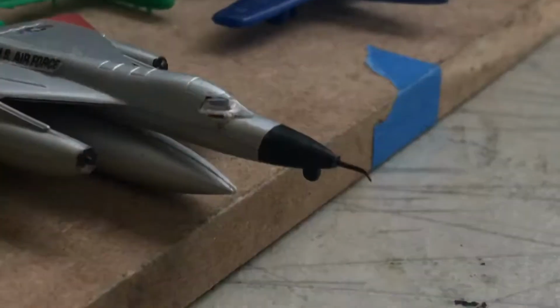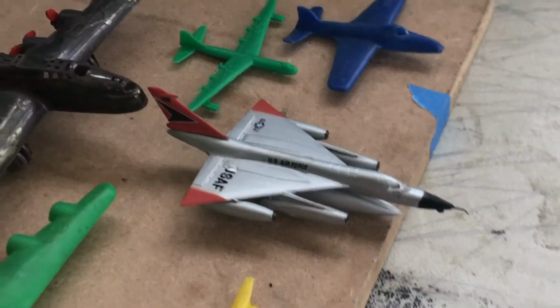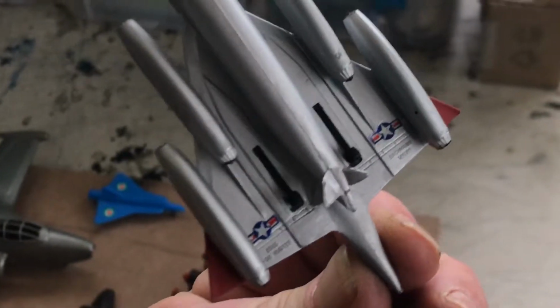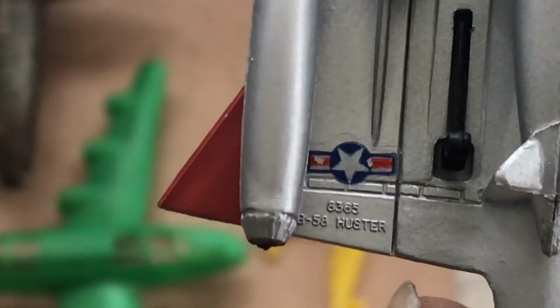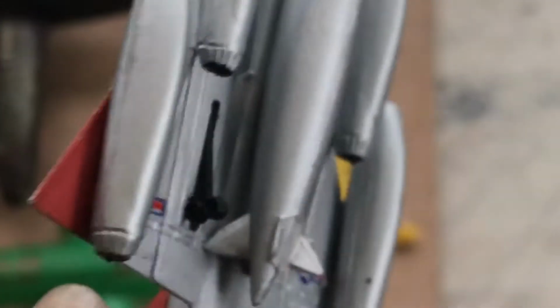And I see again what he means about that probe being very delicate. I'm not sure what I'll do. Might even just end up hacking it off so that I'm not self-conscious about it. The price was very, very modest. Guy gave me a good hookup on it. Let's see if we can get any markings off the bottom. I know the company is Bachmann. Hustler. Bachmann, Taiwan. Looks like it's got some landing gear retracted there.